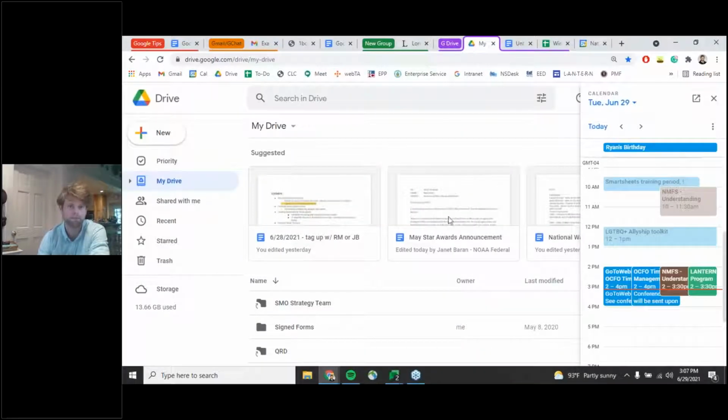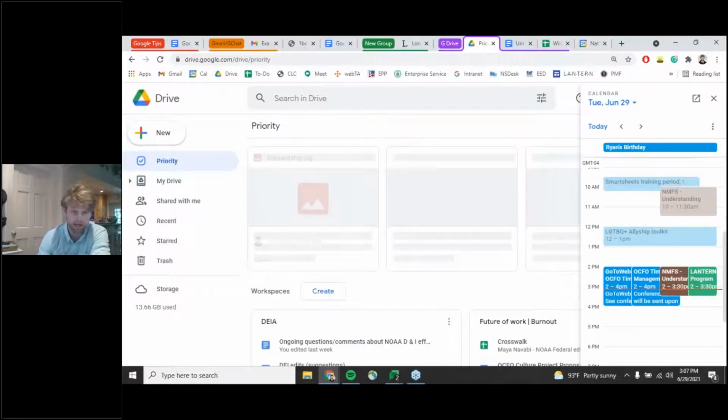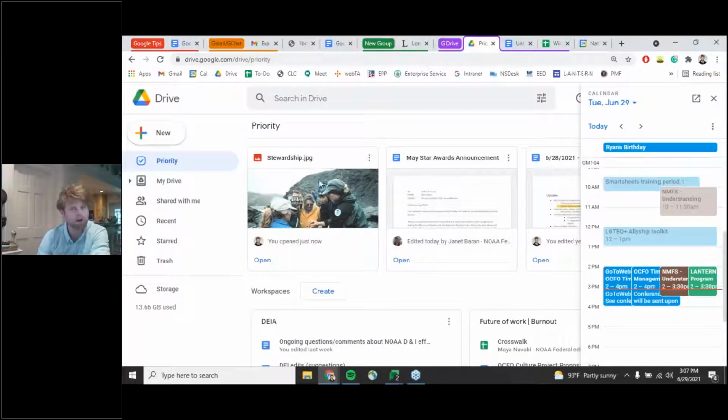So going back to Google Drive, you'll see by default I go to My Drive. However, there's this new section here that's called Priority. So if I click in that, what you can see, Priority automatically generates things based on what it thinks I might be using. And some of this is done with artificial intelligence. So in this case, I just looked at this item recently, so that's why it's showing up here. Some of the other items that I might have recently opened are showing up. But Priority is going to automatically try to generate things and try to guess what you're looking for. Sometimes it does a good job, sometimes it doesn't, right?